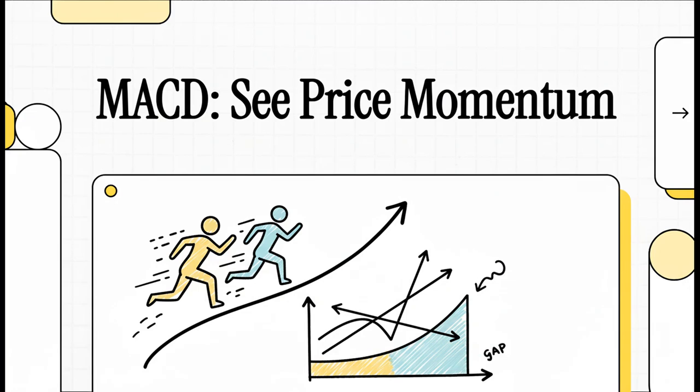All right, let's talk about one of the most popular and maybe one of the most misunderstood tools in all of technical analysis, the MACD. Now, if you've ever looked at a price chart and just seen a bunch of random squiggles, you're in the right place, because today we're going to learn how to read the secret story that's hidden in there.